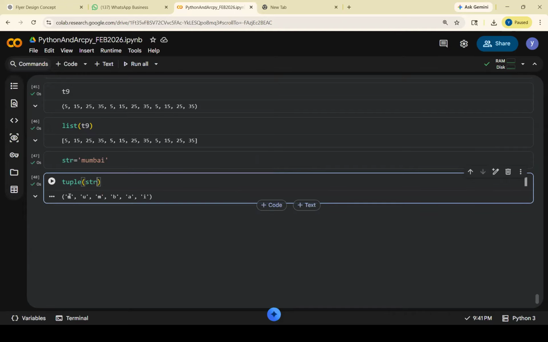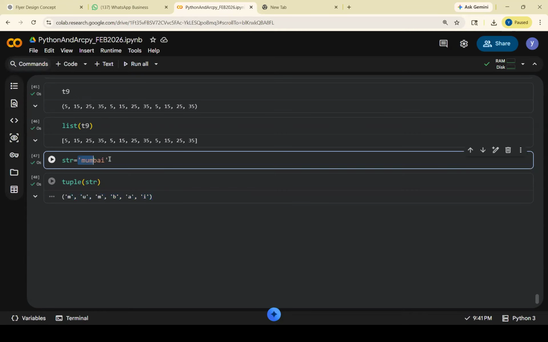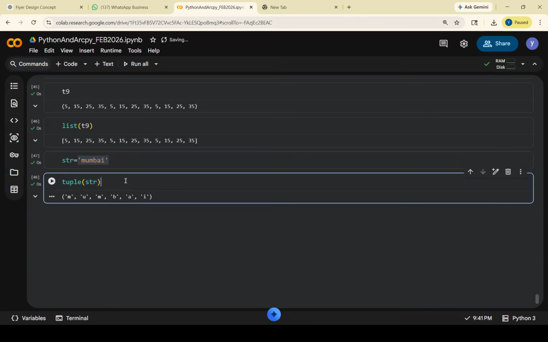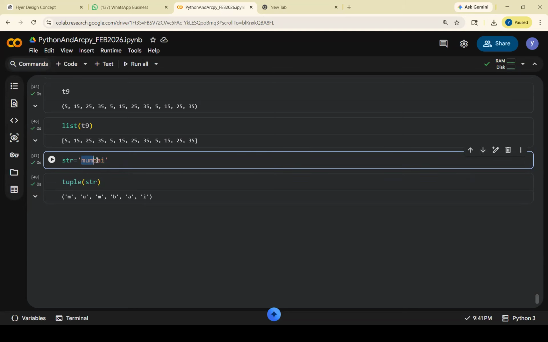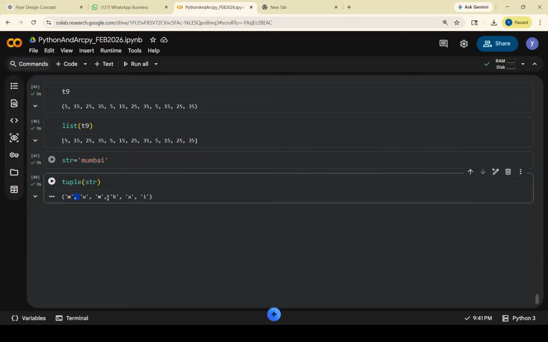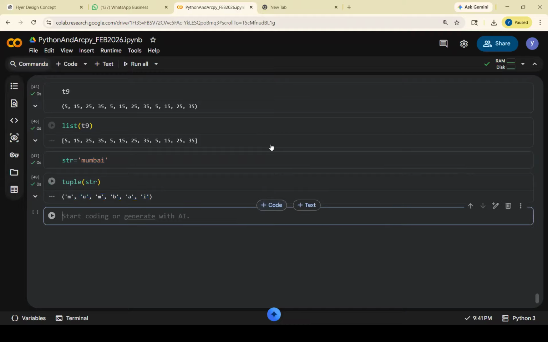Here you will get the elements, because a string is the collection of characters. Always remember a string is the collection of characters. So when you create the tuple, it explodes into the characters, and because of that reason we are getting this.